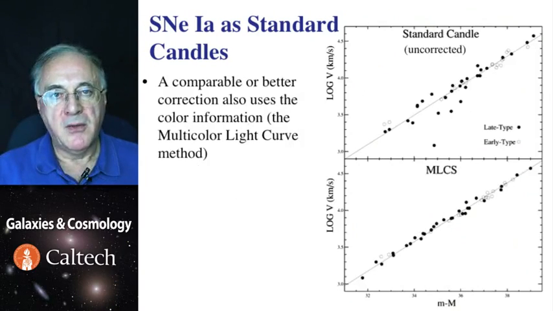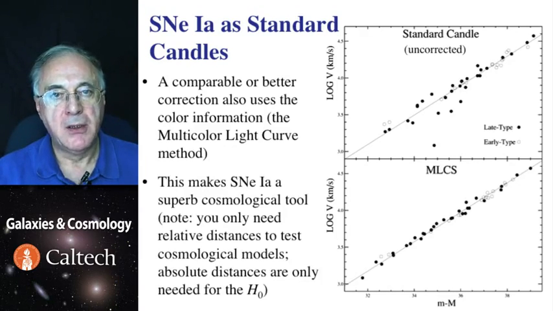Note again that we have to calibrate this standard luminosity using distances to galaxies that are measured in some other way, say with Cepheids. There aren't very many of those, maybe 20 or so, that have both Cepheid measurements and supernovae. A very similar result can be obtained by looking not only at the shape of the light curve, but also the behavior of different colors. The more luminous supernovae tend to be decaying slower, but also have systematically different colors. Either way, supernovae of type 1a can be standardized so their peak brightness is nearly constant to within 10%.